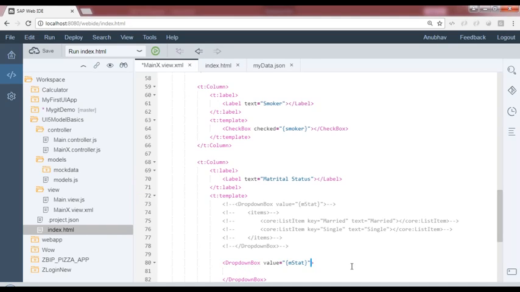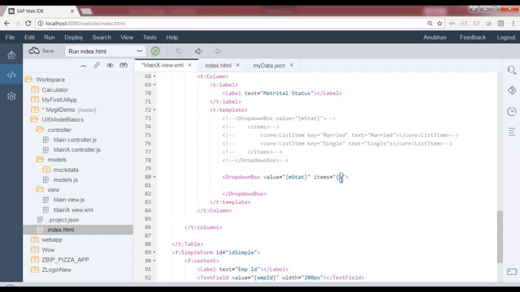So to do this binding, you have to put your items here equal to the path in the JSON from where all the items must be picked. Okay, that's the path you have to put. And then inside you have to just create one core list item with key and text. Only one you need to create, because the system will automatically replicate based on the binding.